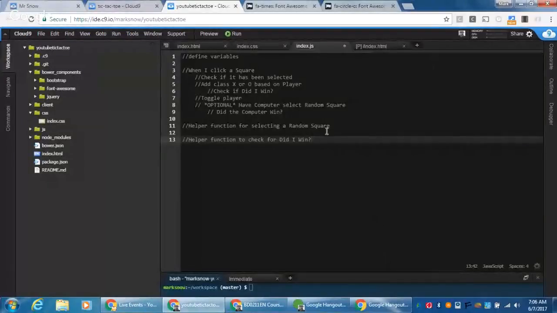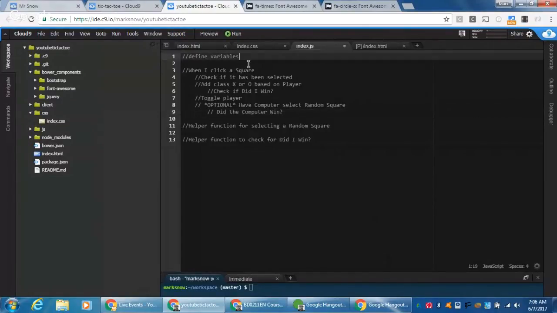And so we already have our index.html done, we have our index.css done, and now we're going to be working on our index.js, or our JavaScript file. So I've already laid some stuff out for everybody, so I'm going to go ahead and share my screen and show you what I'm looking at here. And this is what I'm going to go over today right in here.